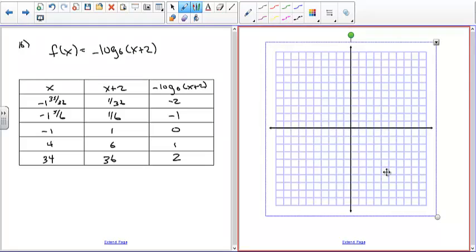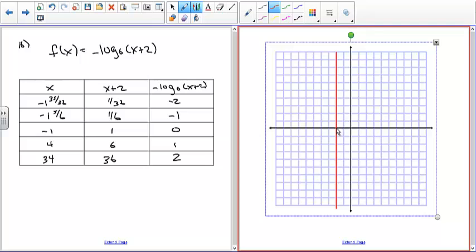So if we plot those points, we can't have any number less than negative 2, because then we'd get a negative argument in here, which is what we can't have. So we're going to draw a vertical asymptote here at x equals negative 2. It just helps us also figure what's going on here. So negative 1 and 35, 36, that's going to be really close to the red line, and the value is going to be equal to negative 2.